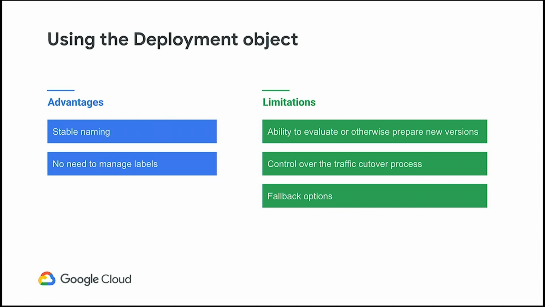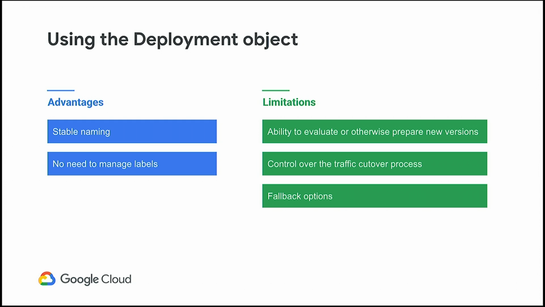It just works. But there's also some limitations that come with this. And when I say limitations, I should be clear. This can be perfectly fine for 80, 90, maybe 100% of your use cases. So just because there are some things you can't do with a deployment object absolutely doesn't mean that it might not be good enough for everything that you need.